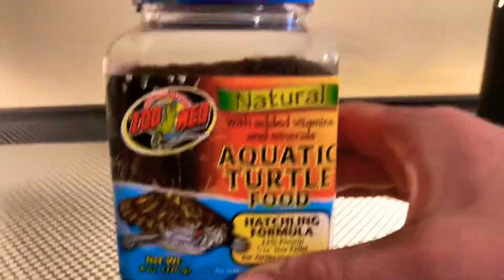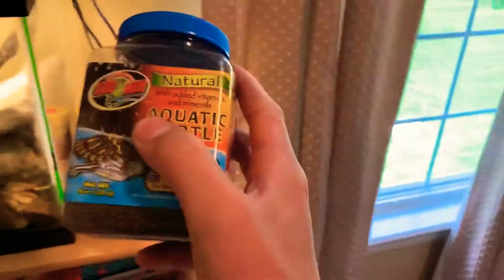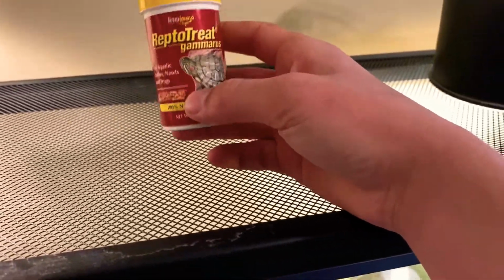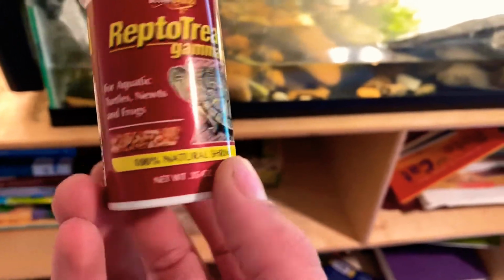Usually I feed them ZooMed aquatic turtle food. It's the hatchling formula. I love ZooMed. ZooMed is my favorite brand. I think I bought this for like $5 at PetSmart or something like that. Maybe it was more. Then I bought this smaller container of treats originally because that's what the other pet store told me. And I was like, that's not right. They say treats, but I bought them anyway because I didn't have any food. But these are really good for my turtles.